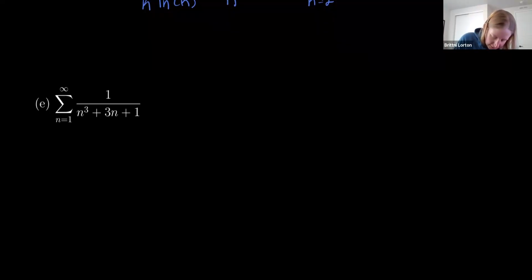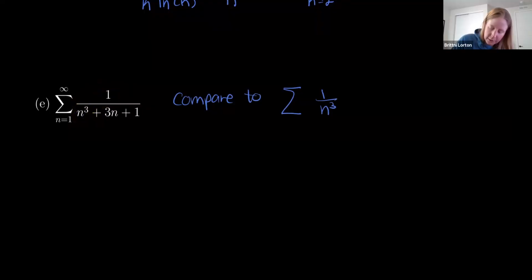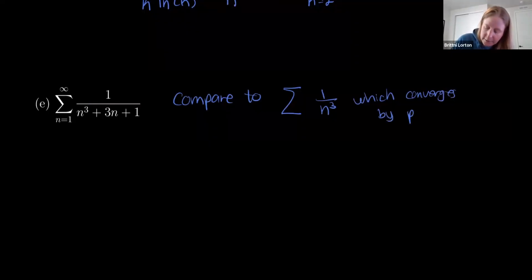For the limit comparison test, you still have to decide what you're going to compare it to first. Like I said, comparing to the highest powers is helpful. So in this case, that's 1 over n cubed, which converges one more time by a p-series. If that were a p like the cube root, where p is 1/3, that would have diverged. Something to remember there.